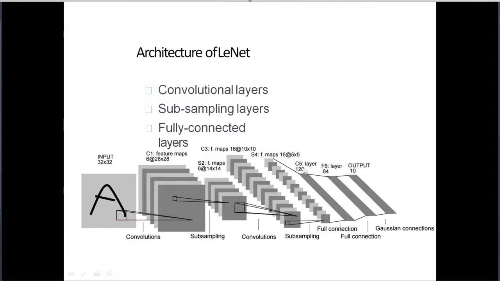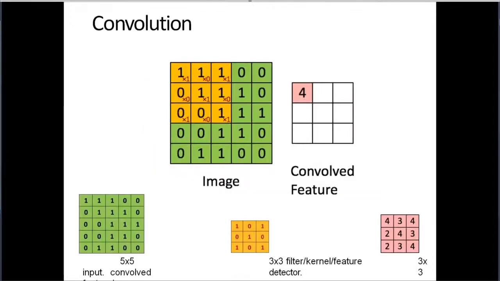Last, you can have a flatten layer. After this, you are doing flatten. So you have 120, then 84. So you have 2 fully connected layers. Okay, so you can have 1 fully connected layer, you can have 2 fully connected layers. It is up to you. Finally, you have the output, and this is Gaussian connection. Okay, so that is the architecture of LeNet. Similarly, you can go for ResNet, GoogLeNet. Already trained models are there.